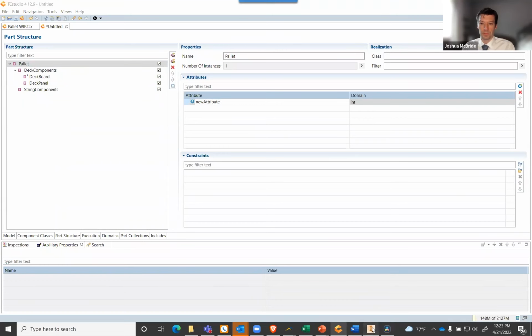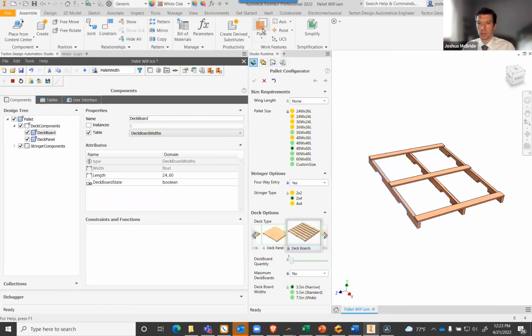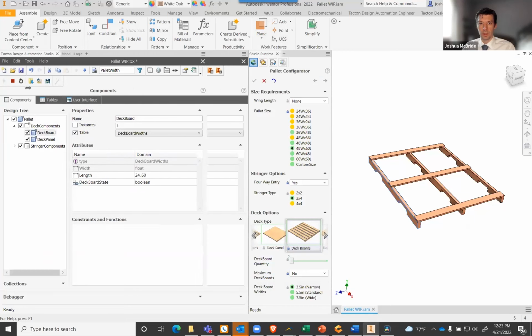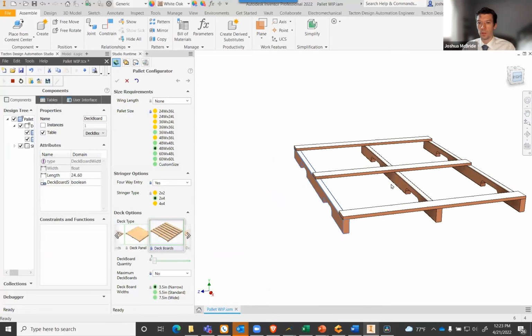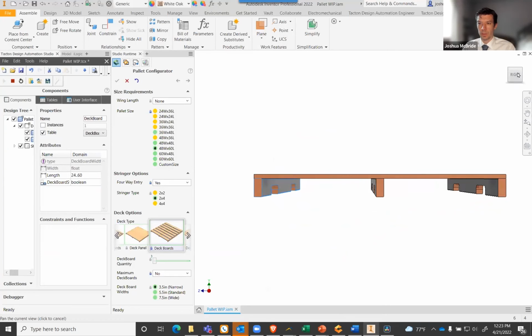Let's take a look at our visual reference here. Let's shrink this. So we have a palette. Let's make this orthographic. We have this board that sits on top. We've defined a length for that board, and you'll notice that length is also the palette width. So we're going to define a palette width, and we're actually going to define that relationship.